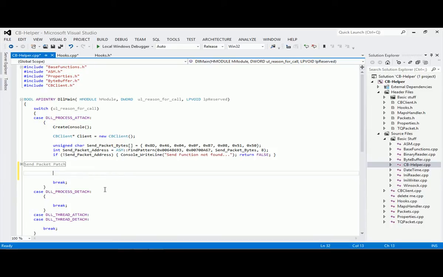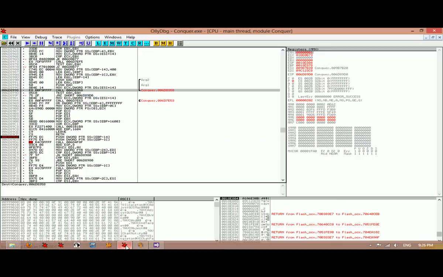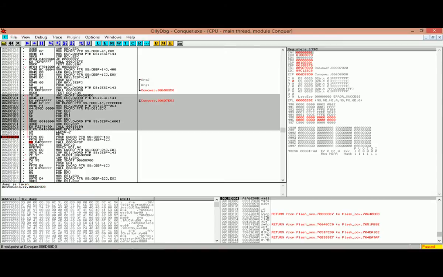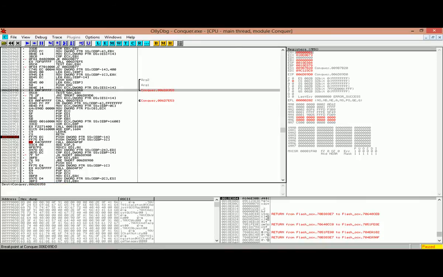Now, we're going to have to do the same thing we did here to search for the receive packet function. How do we do that? First thing, we need a bunch of bytes, a certain number of bytes that we are going to look for, and based on those bytes we can start tracking our function. So let's go back to Olly. Now, we said that we're going to patch this call right here. It doesn't matter. I can either copy a few instructions above it or underneath it, as long as I'm still close to this call that I'm going to patch or replace.